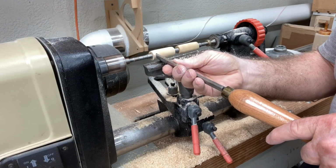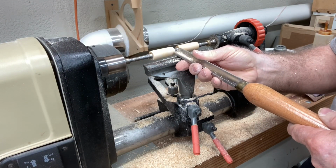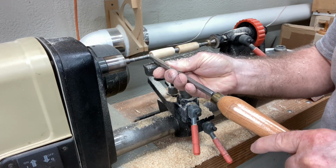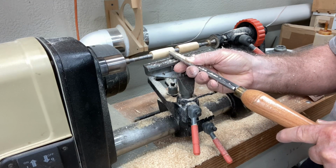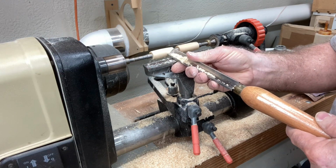Now comes the fun part, and this is the actual turning of the blank itself. I'm using a gouge to do the cutting, and this makes it go literally very fast. I'm starting off at a slow speed, and then once I get it completely round, I'll go ahead and increase the speed.